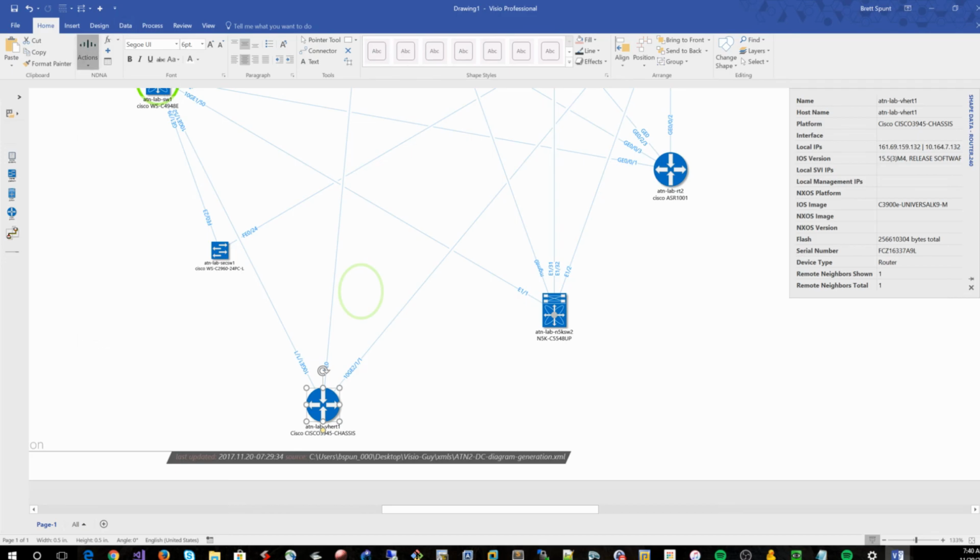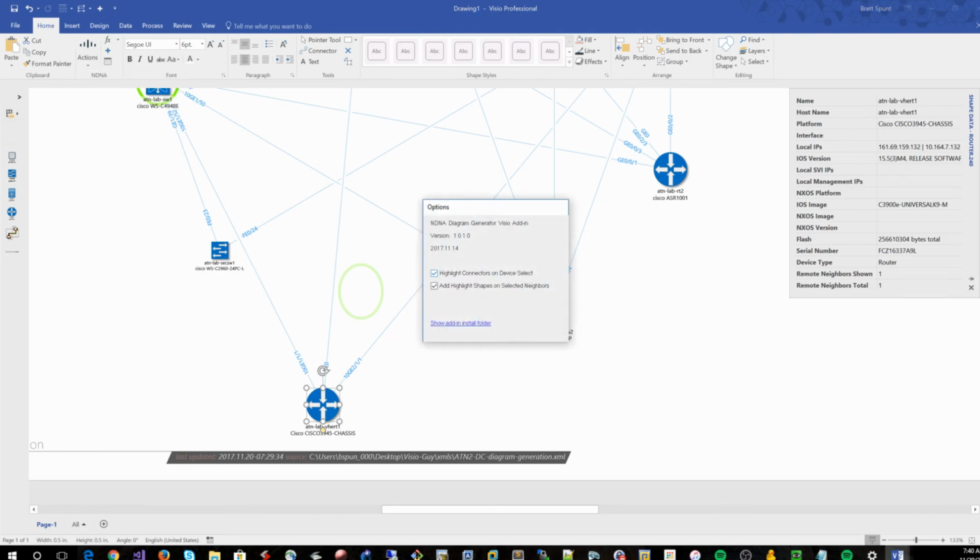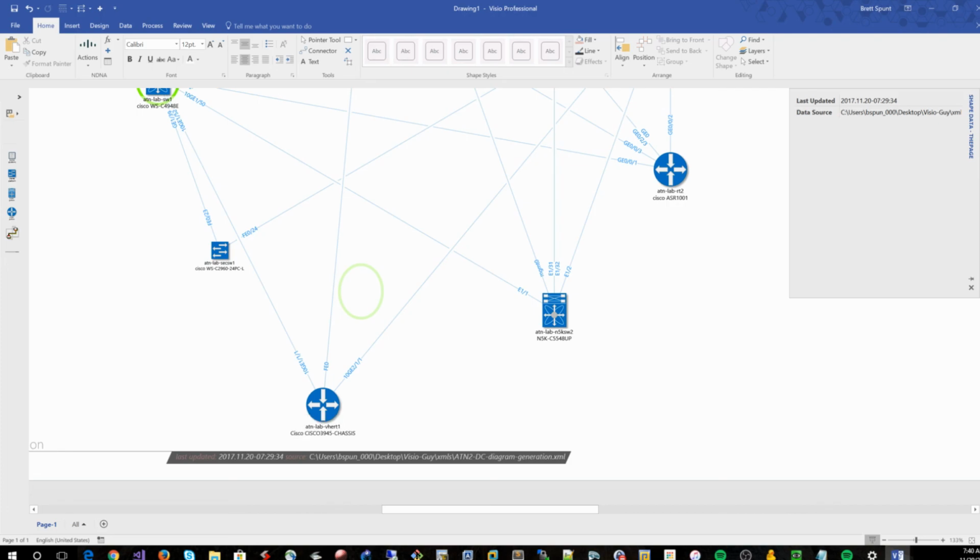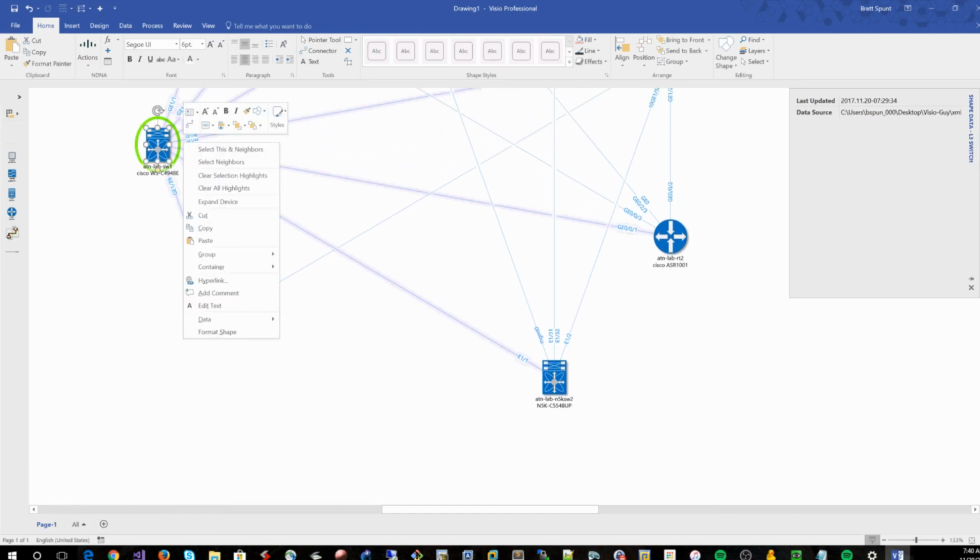So the long story short, we just wanted to show you that you want to keep highlight connectors on device select. These are both checked off by default, and the add highlight shapes on selected neighbors, which again is also a great time saver too, and I'm going to get rid of this, and we can just re-expand that.